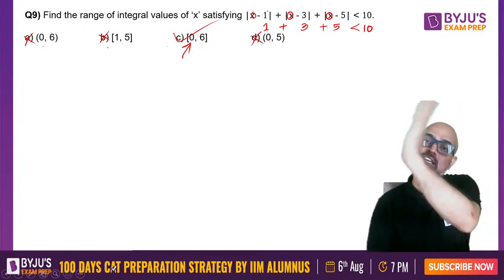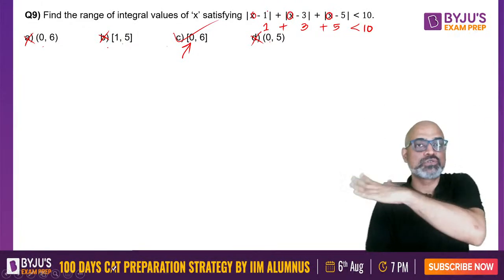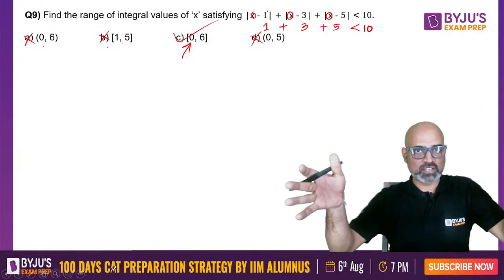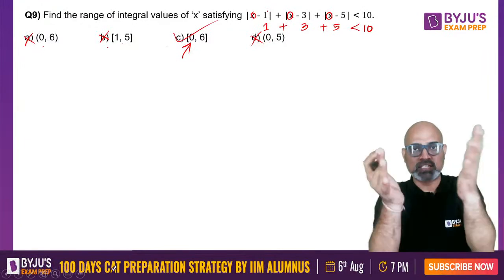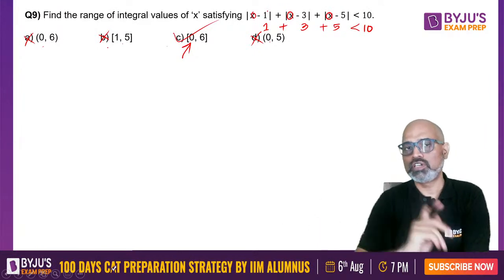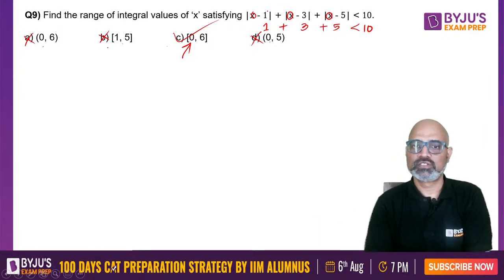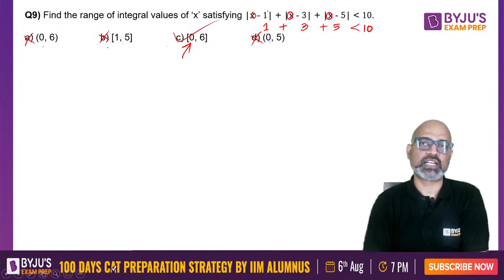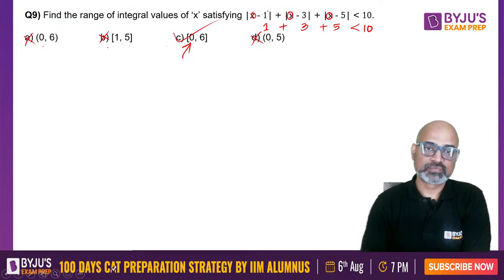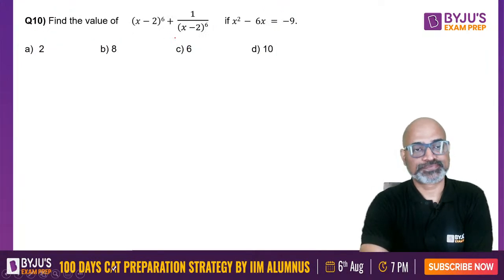Then I will choose the extreme values. Between 5 and 6, I will choose 6 because that's the extreme value, because the other conditions are within it. So the values inside are true for all of them. For example, should I check 2? No, 2 exists in all. 2 will definitely give me the answer. So why waste time checking for the values that will definitely give me the answer? Right? So C is your answer.